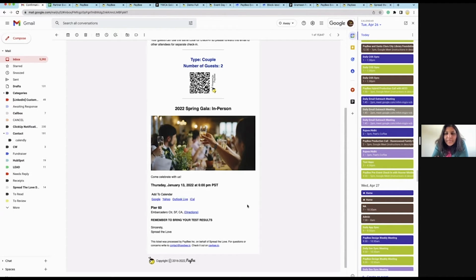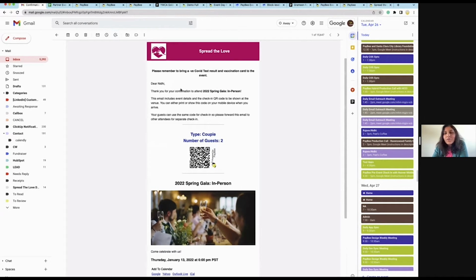I was actually asking what the process was like when people are checking in at the event itself? Oh, people are checking in. We'll go through that at your volunteer training. So your volunteers will have an app, and you might have seen the screenshot in the deck. They'll just hit check in, scan this QR code, which you're seeing on the screen, and then it'll show up, hey, is it Nidhi and Shauno checking in or just Nidhi? We'll check them in, it'll show the table number, the paddle, go pick up the paddle and hand it over to them.